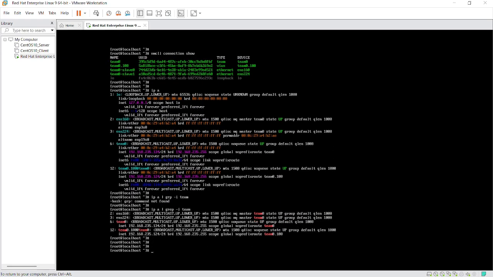Grep. See, team0, the state is up, and team0.100, that is our VLAN IP address, we successfully configured into the Linux environment over the NIC teaming.